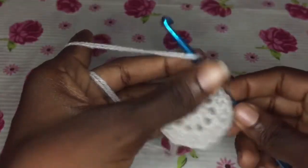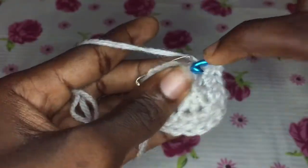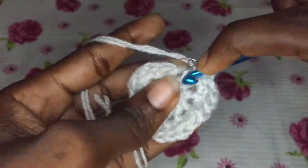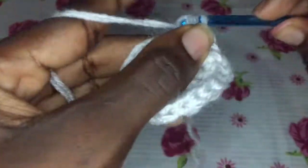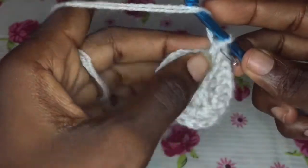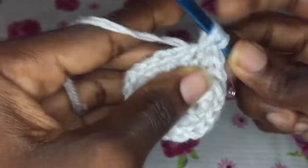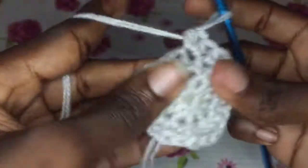at the end. So I'm at the end of row 2 and I'm about to finish up. After you're done with row 2, move your stitch marker and place a half double crochet and put your stitch marker back. For row 3, after you made 1 half double crochet into the first space, into the second space you're going to make 2 half double crochets, then 1 half double crochet, then into the next space 2 half double crochet. So 1 2 1 2, that is the pattern for row 3.